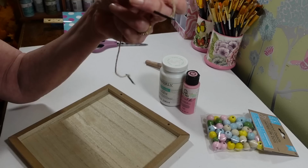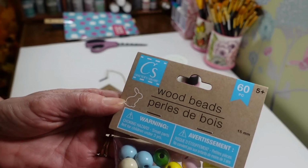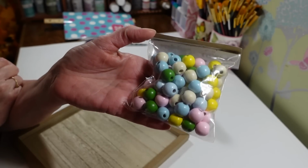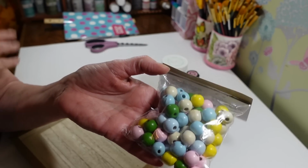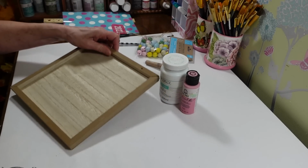And then on this string here, I got a bag of these beads they have out. Crafter's Square has a little Easter bunny on there for Easter. So I'm just going to string some of these beads on there to hang it up, and I think that'll be cute. And it's going to be a really easy peasy project to do.